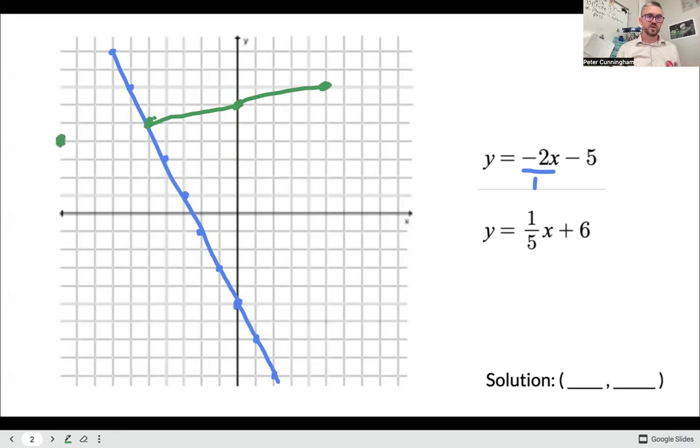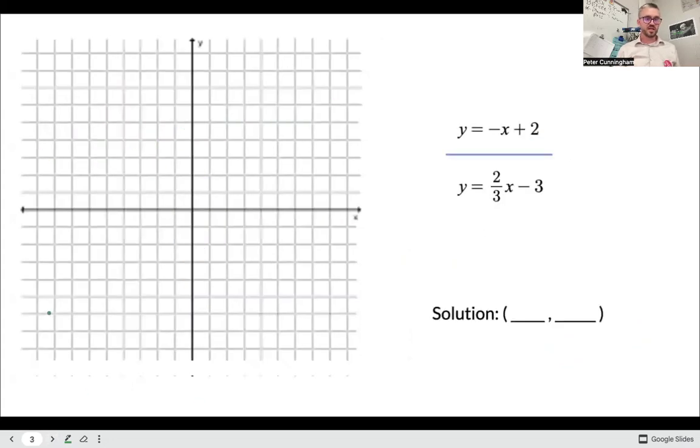But what some people have been doing in class is circling their answer as soon as they get it. So we know the whole goal of this is to find out where do they cross. So get my solution here. 1, 2, 3, 4, 5 for my x. And 1, 2, 3, 4, 5 for the y. Oh my gosh, I didn't have to erase all that. So happy I could cry.